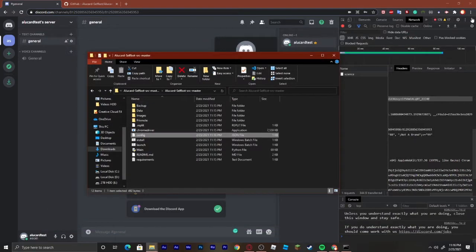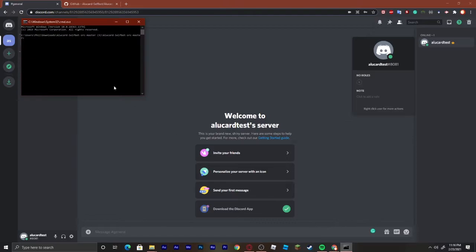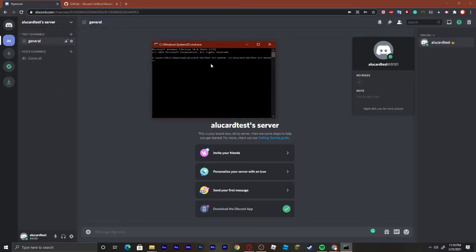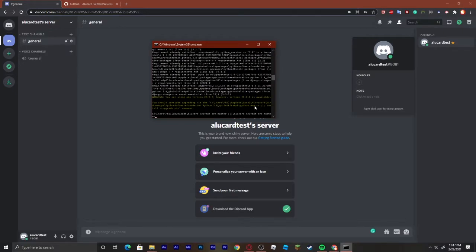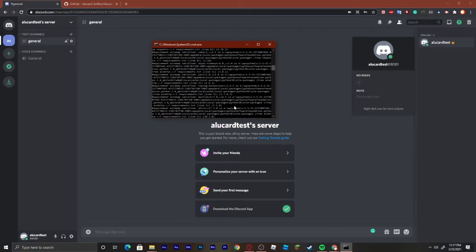And then you can close that, and you can close command prompt or inspect element, and then you can go back into command prompt and make sure that you are in the folder. So you can say pip install -r requirements.txt. As you can see, it's only been about 45 seconds, and this is the last message that you should receive. It should be a warning saying you are using pip version 20.2.3 or whatever, and if it is red, that means you got an error.